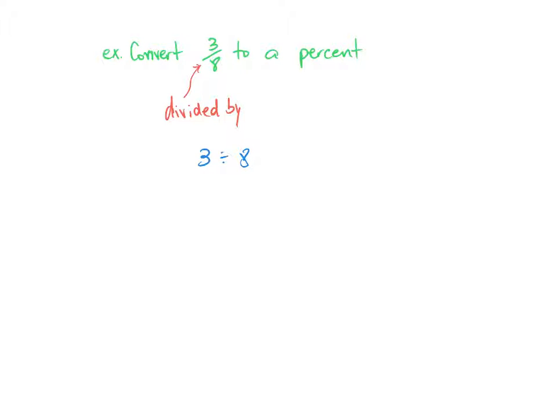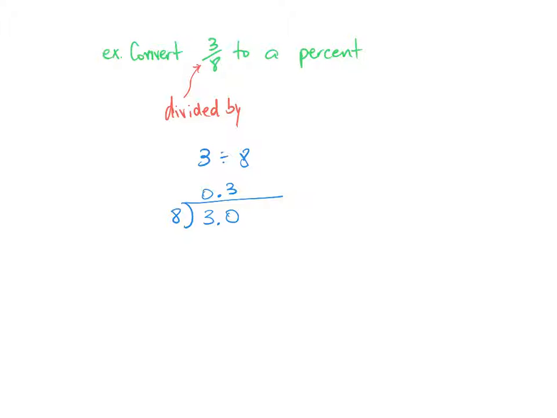So we can go ahead and set up our long division, and I hope this is review for you. If it is review for you, this will not be hard. If it's not review for you, I'm going to be going a little bit fast, so you may want to check out a video on long division if I went too fast for you to understand. All right, so 8 into 3. 8 goes into 3 no times, but there is a remainder. We're going to have that 0 here. 8 goes into 33 times.